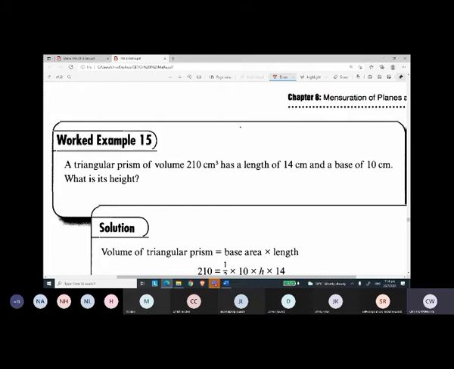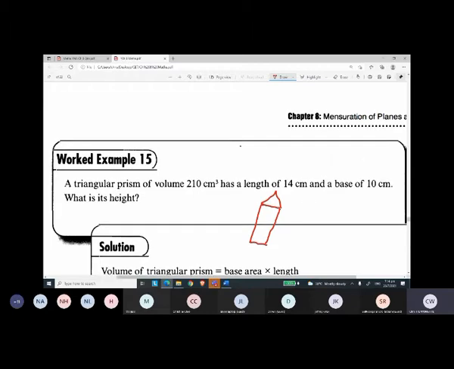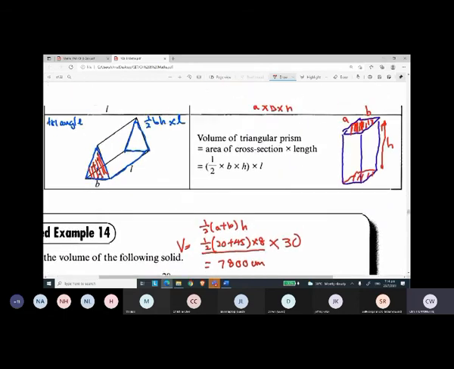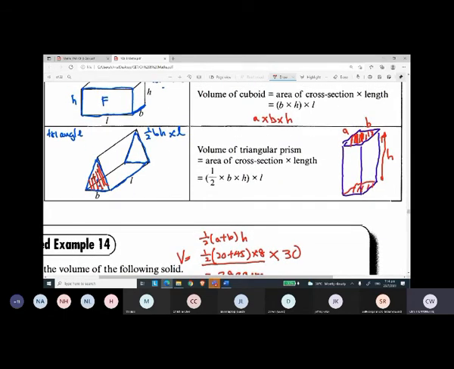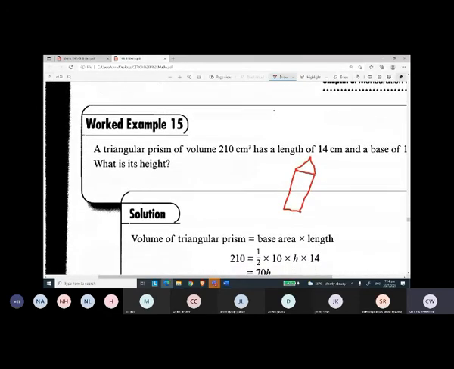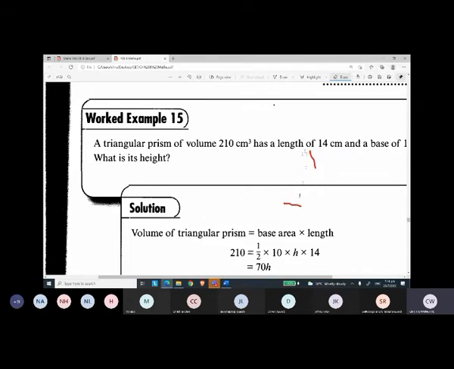Triangular prism means like that, it's actually like that. So the whole volume of this prism, my drawing is not very good. Actually it looks like this. I can't really draw. Your triangular prism is actually this one. Yeah, this is a triangular prism. Maybe I just follow what they did. Let me take it away first.